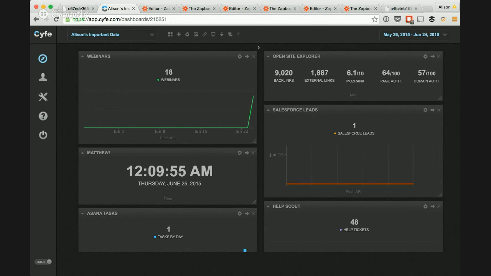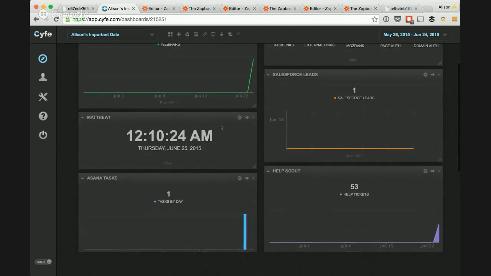So great question, Allison. And we see, like you said, here a bit of both. Yeah, this dashboard is, for me, kind of a mashup of a couple of things. One, these line graphs that we're looking at here are actually widgets made by Zapier that we're going to kind of walk through here today. But I've also added a couple of others, and things that are important to me. So Open Site Explorer from Moz, we get data about our website, how many backlinks we have, that kind of thing.